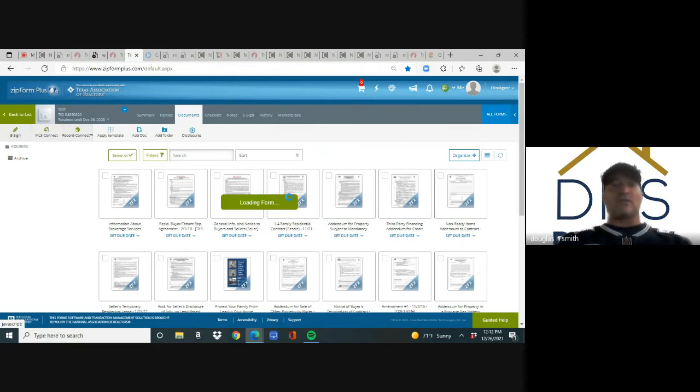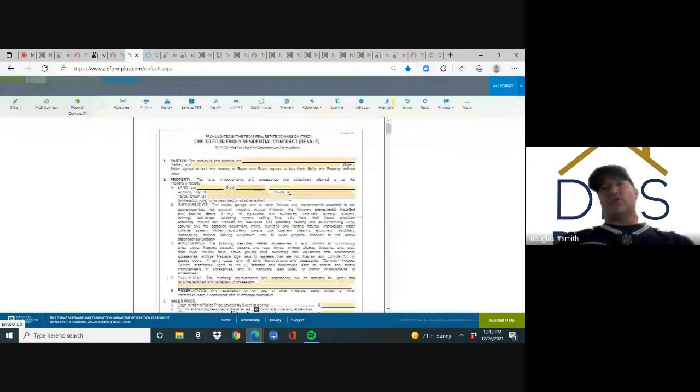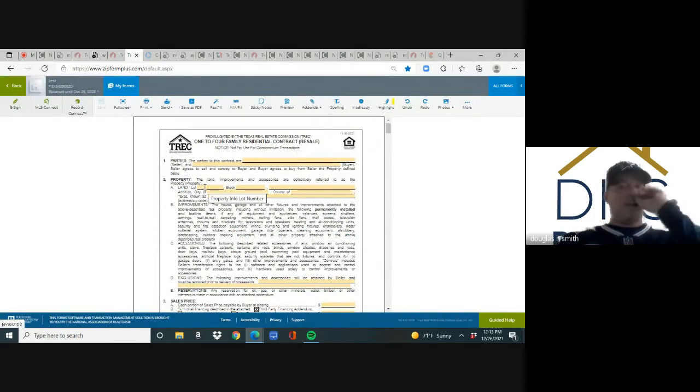When you open it up, I always say that to write an offer, you need to have the agent full report and the tax roll printed on each side of your computer. Once the contract opens, you're going to have the pre-approval letter for the buyer's name and the tax roll for the seller's name. On both the agent full report and the tax roll, you'll have generally the lot and block, maybe no lot and block. You'll have the subdivision, which is the same thing as addition. It'll have the city, the county.